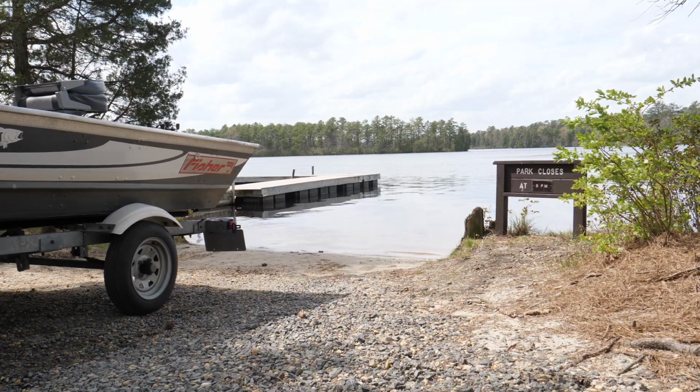So we'll see how it is. Never ever fished this lake in my life before, but hopefully it's a new spot. It's honestly not that far. It's probably about 25-30 minutes away from me, so stoked to go fish it. Yeah, let's load up and I'll see y'all at the lake.